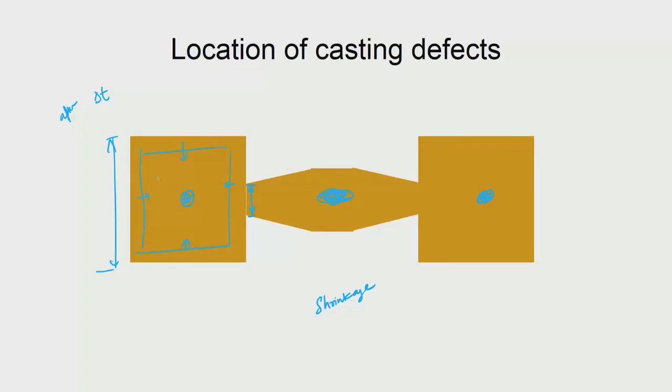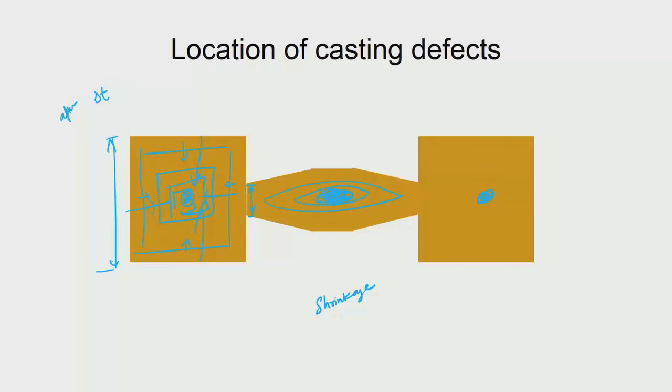Okay. So, as you keep shrinking it, okay, so you see that for the same amount, same thickness has to solidify. So, the last to solidify liquid you can identify using geometrical constructions. So, here also you just follow the contour and you would see that the last to solidify liquid will be at the center. So, you can identify locations of casting defects by using the Chvorinov's rule, and then of course, you can go ahead and then fix them up.